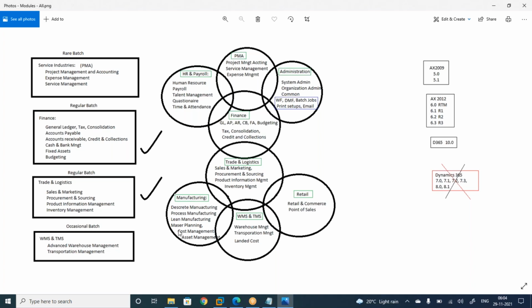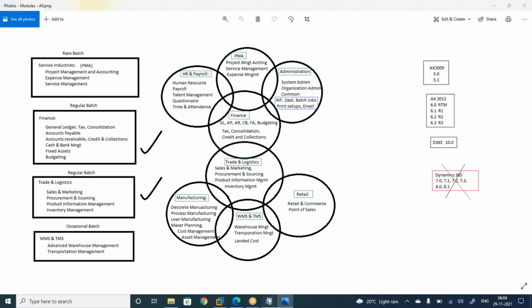In this, the thin layer is master planning. One of the important points is master planning, and using this master planning, how to create a manufacturing production order, we'll try to understand this area. Okay, so you are not going to become a manufacturing consultant with this function, but you are going to learn what is going on in the manufacturing process.